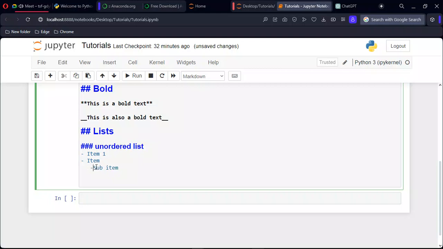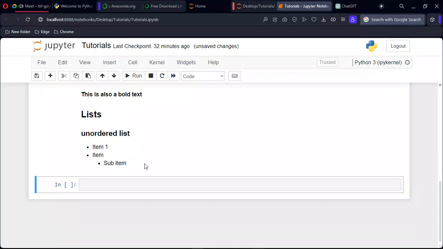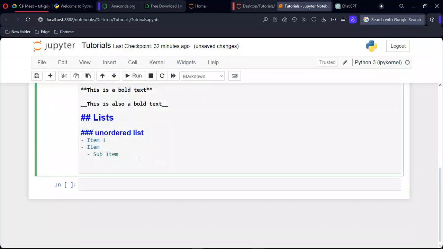Sub item. Let me try to run. I think I'm writing something else. Oh yeah, it's working. So sub items, an item inside another item. For example, if you have a list, but inside the list you want to include some, or if you are doing a research paper, those academic writings, with headings and such, you can use the same things. But remember, this one is just for simple formatting. For complex, you can use HTML, and we are not going to that.